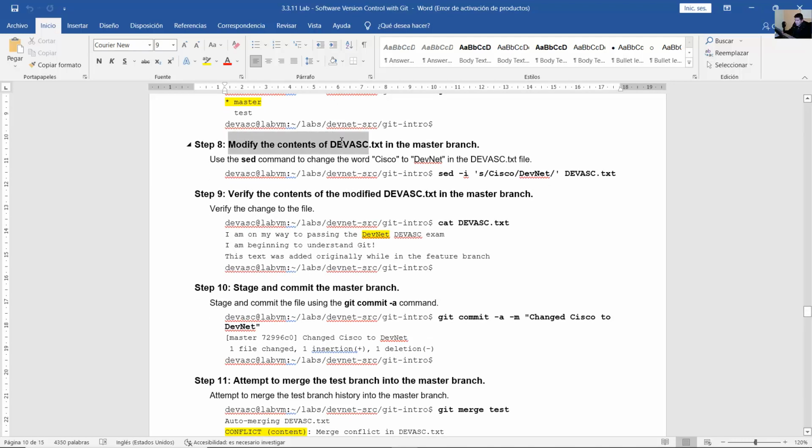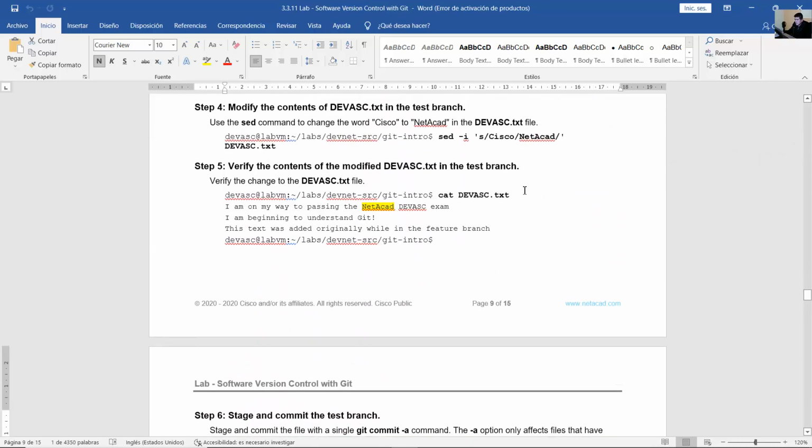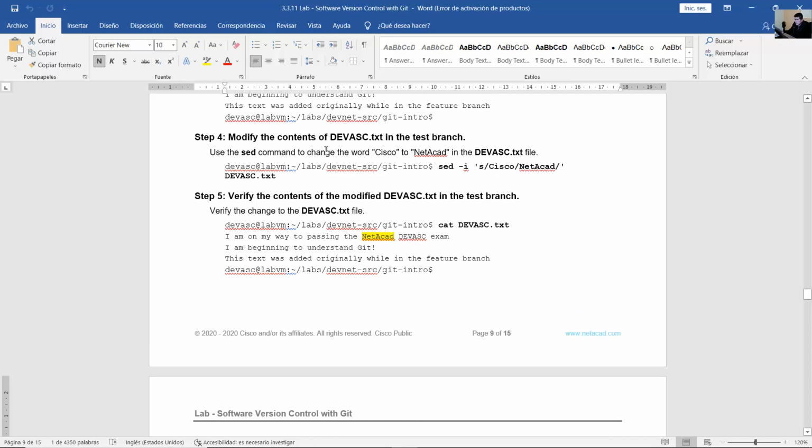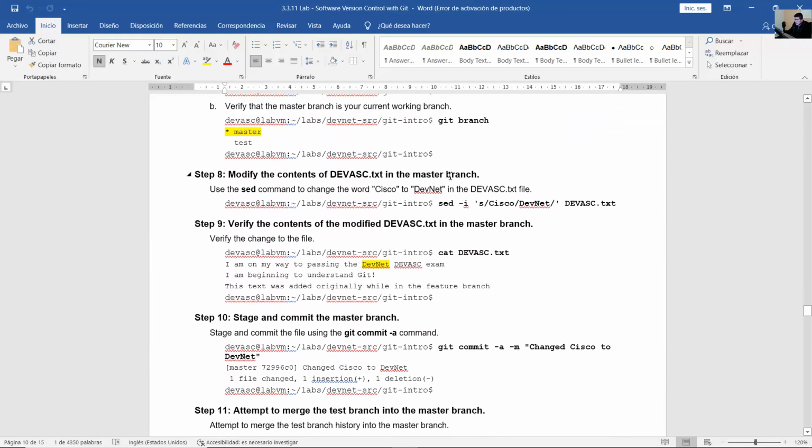Modify the contents of the file in the master branch. Okay, and modify the word Cisco with another word. Remember, previously on the test branch, the word Cisco was modified to netacad, and now on the master branch, change the word Cisco with DevNet.